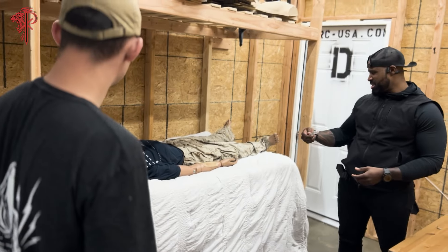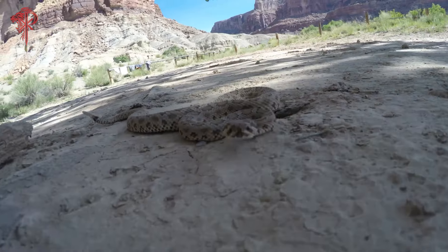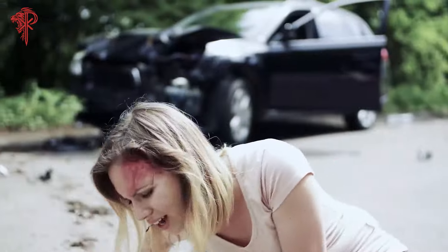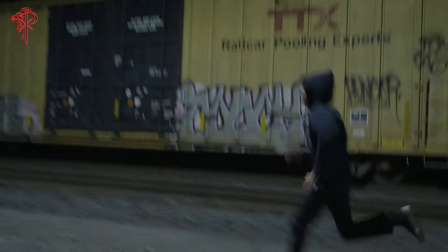In terms of your weapons cache, your medical cache, all the different things that you need to have around your house, securing your firearm — so many considerations. There are survival tips, bugging in, bugging out — all of it in this product designed to help you live a safer pattern of life.